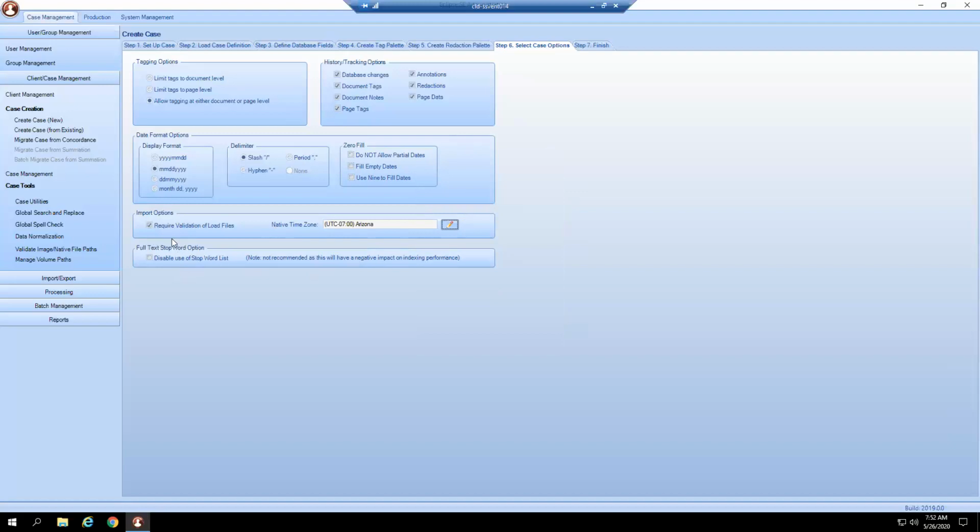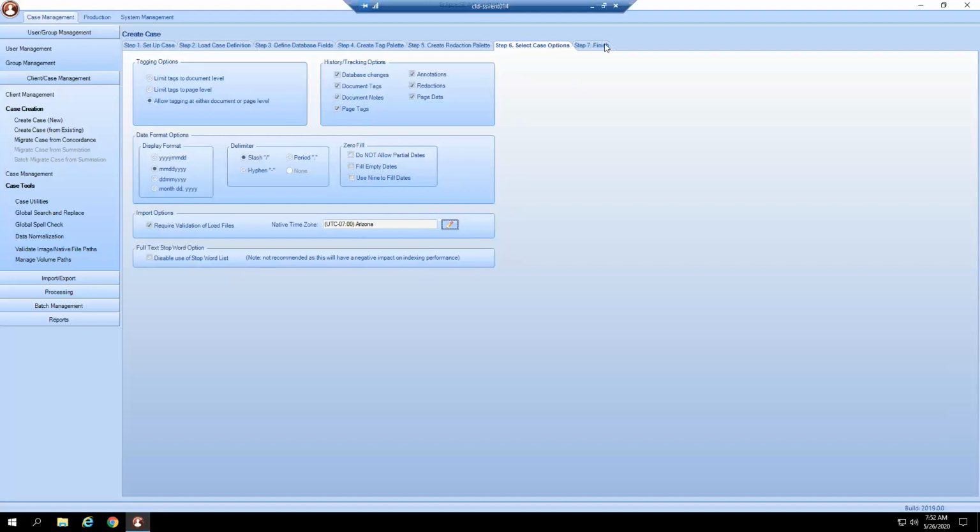Disable stop word list. Don't ever let anyone disable that stop word list. You can modify the stop word list if you have words that you definitely want to search. If you disable it, it's going to bring in all those junk words. So words like not, as, this, will, have, a, on, those common words. Yeah. It'll index those, make your searching terribly frustrating and long. You might even have bad searches because it's picking up those junk words.